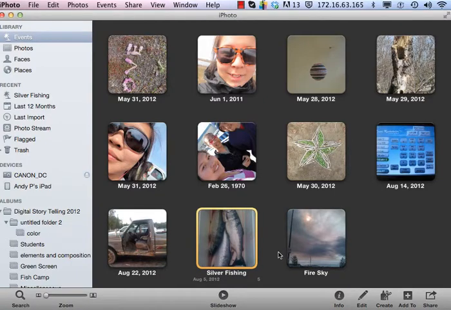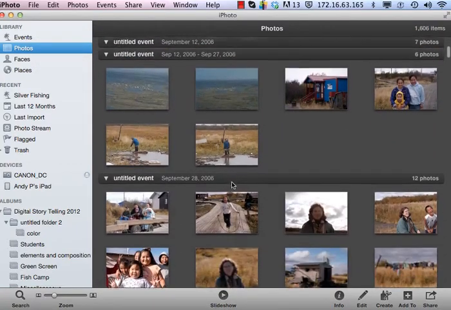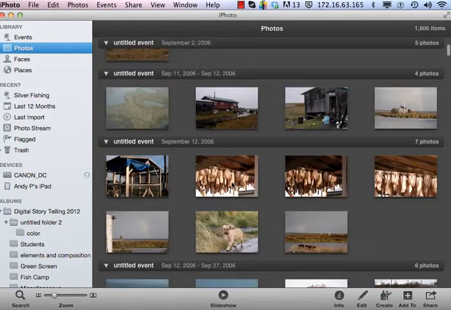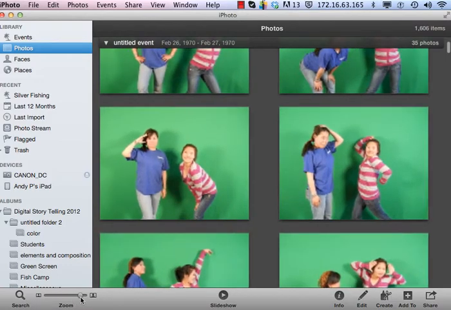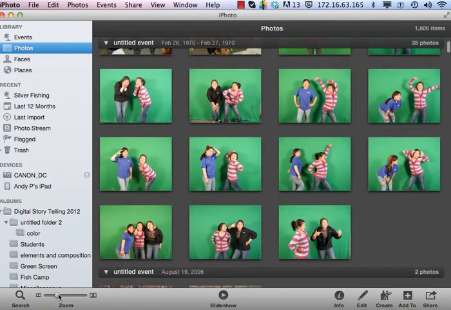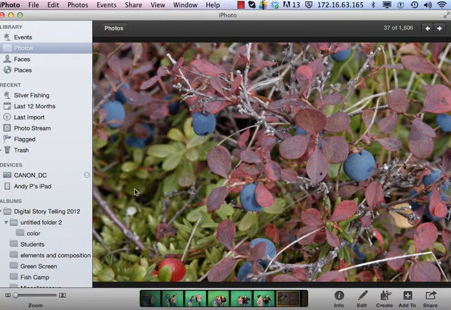And that's very helpful. If you just want to look at all of your photos at once, you can go to Photos and they will show up by date, but all of them will show up in a preview. And you can adjust the view by zooming in or zooming out, how many thumbnails you want to see at a time. To see an actual picture, you would double click on it and that picture would come up in the viewer. To get the information on the photo, you click on this button right here called Info.